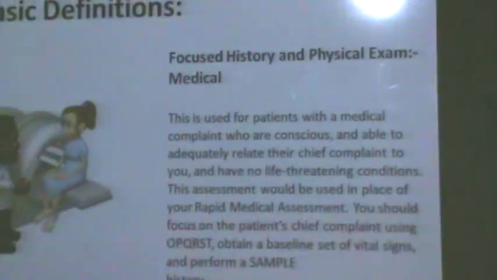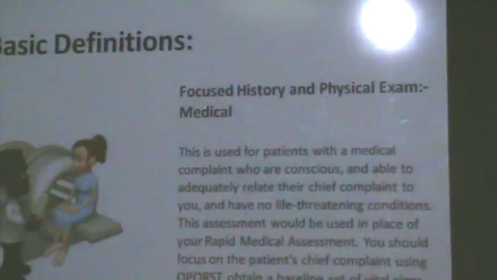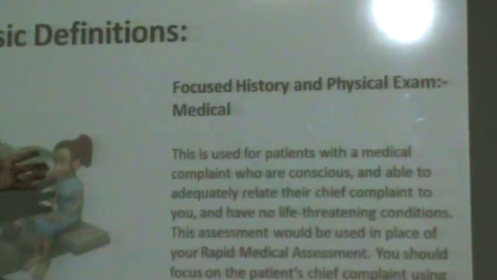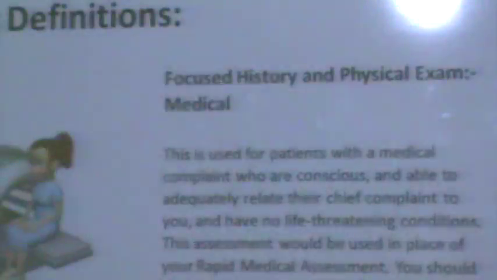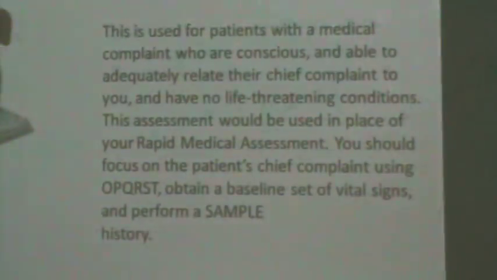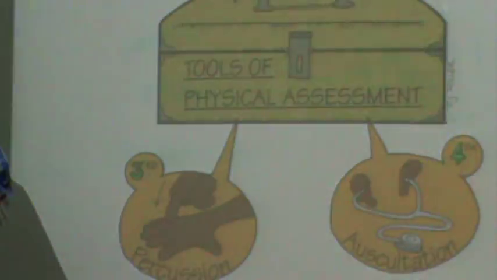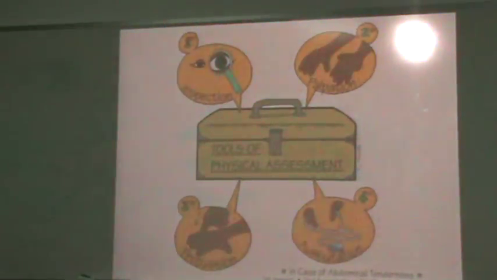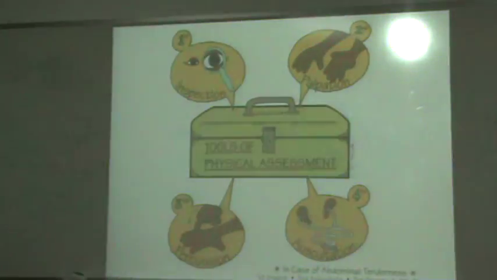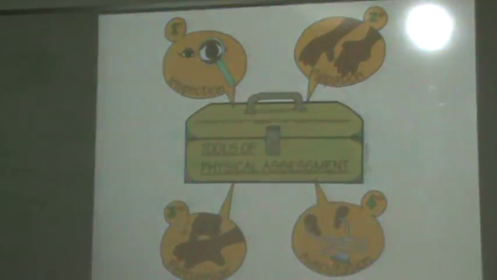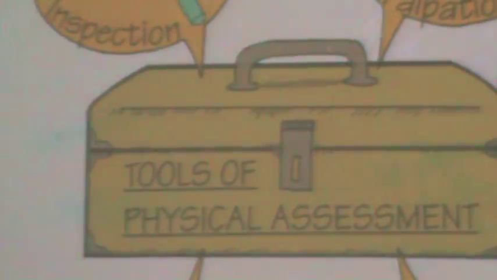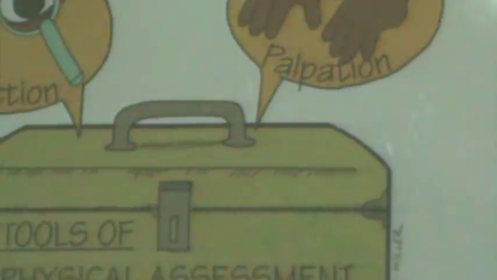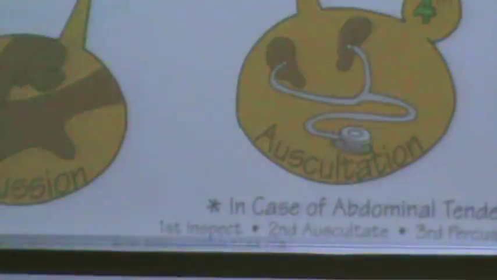In the focused history and medical exam, this is when we talk to the person, and we have the opportunity to check their SAMPLE history. We can tell about the signs and symptoms and try to assess the severity, the onset, and different things about them. Remember, what are the tools for physical assessment? We had it, I think, in the 4th level. It's basically inspection, palpation, percussion. You know what's percussion? Sound. You check the sound of different areas in the body, and that can tell you a lot about the injury. And then you can auscultate, you can listen through the stethoscope.